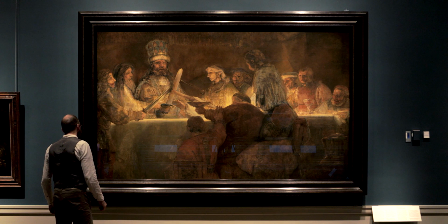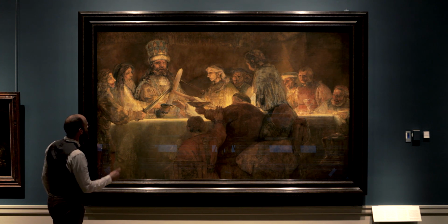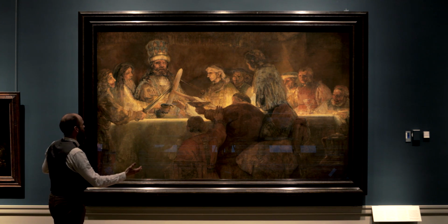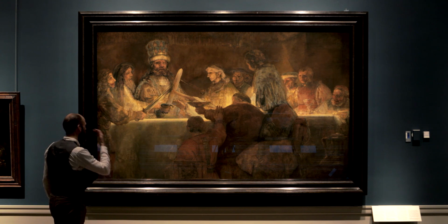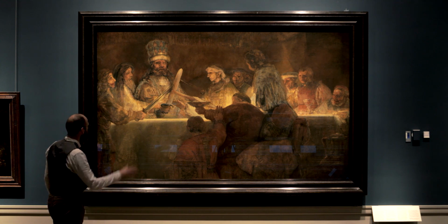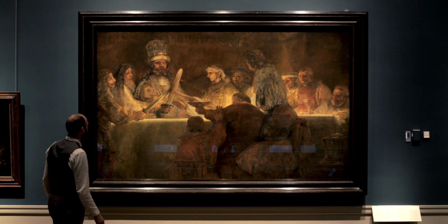I also remember when I was a student of Nerdrum, he was talking about something, and that's the centrality of this painting, that this was the revelation for the young Odd Nerdrum when he came in here as an 18-year-old Art Academy student and was mind blown by this painting.